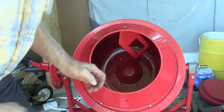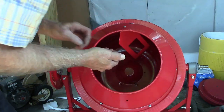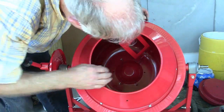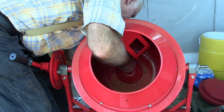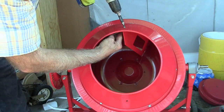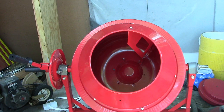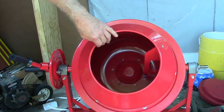Oh, what a pain. At least I got it to hold up until I can get this back one in there. Okay. Wow, there it is in there. Now we just got to put the other one.